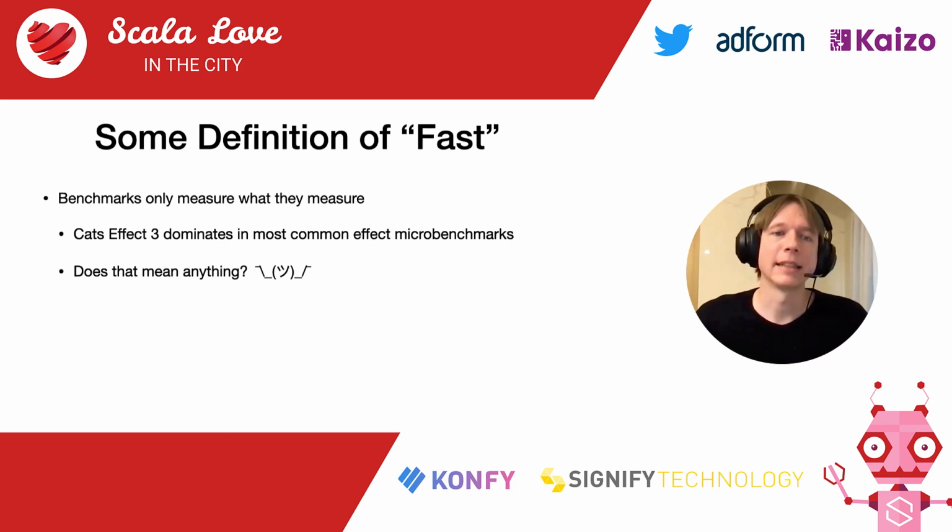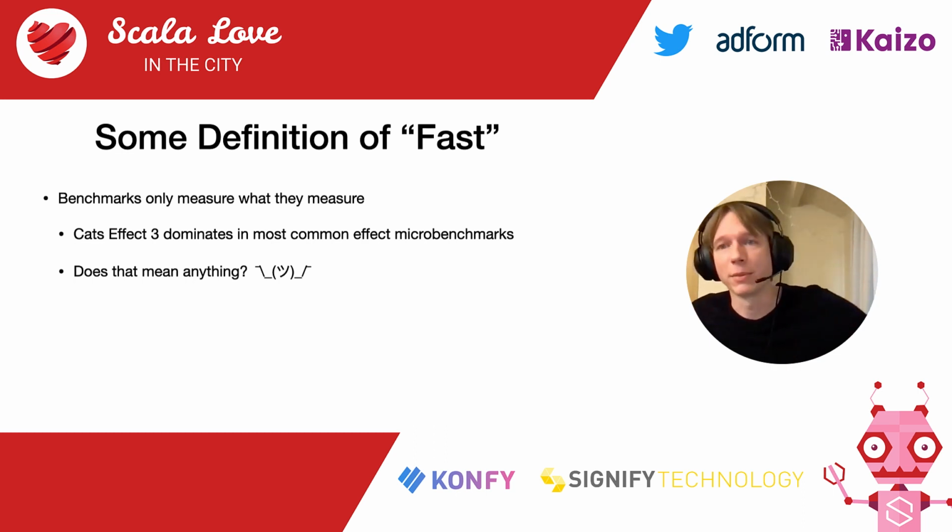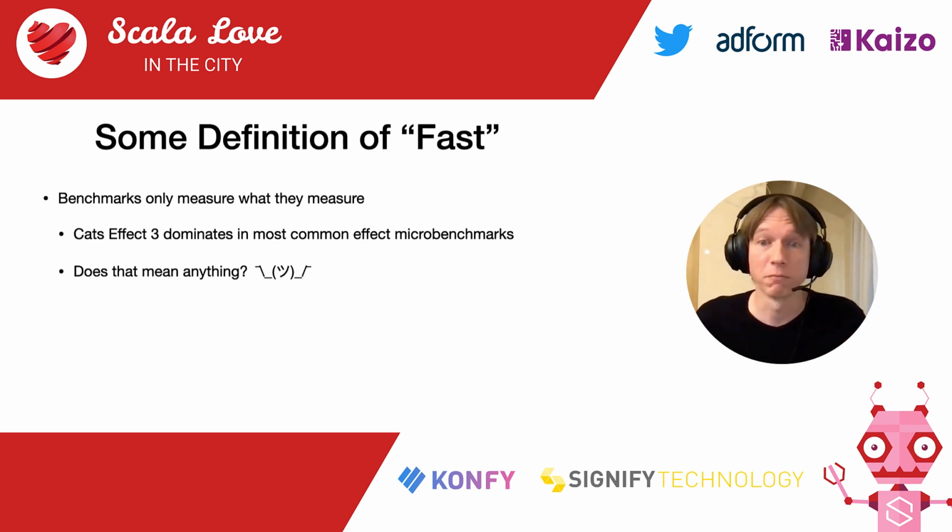So some definition of fast. Again, I will say this again, benchmarks are lies. They only measure what they measure. Cats Effect 3 does really well in common micro benchmarks, stuff that we used on Cats Effect 2, stuff that Monix uses. Those measurements make Cats Effect 3 look really, really good. And these new benchmarks that we've been trying to come up with that measure practical things look good in those too. Does that tell you what is going on with your application?